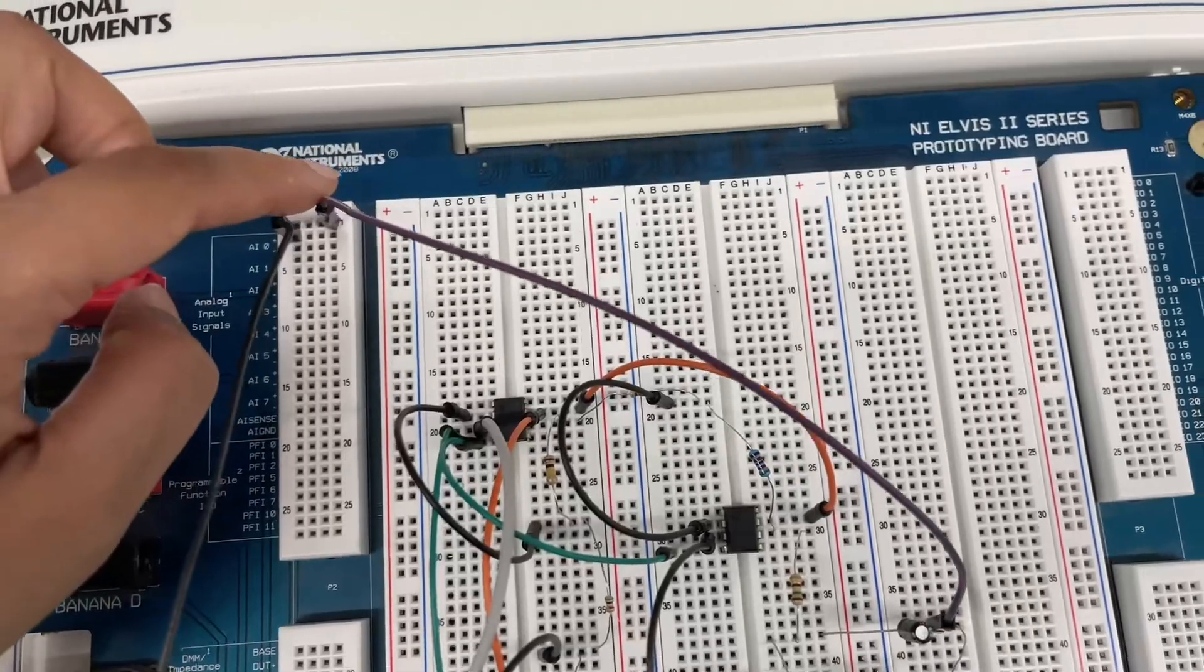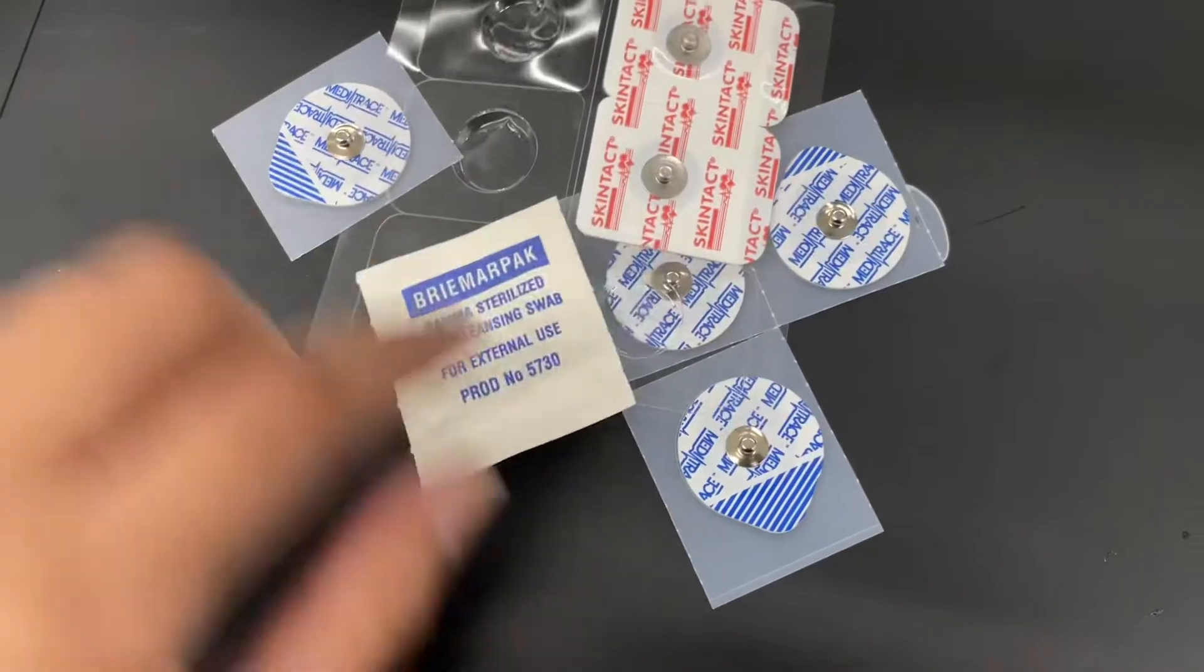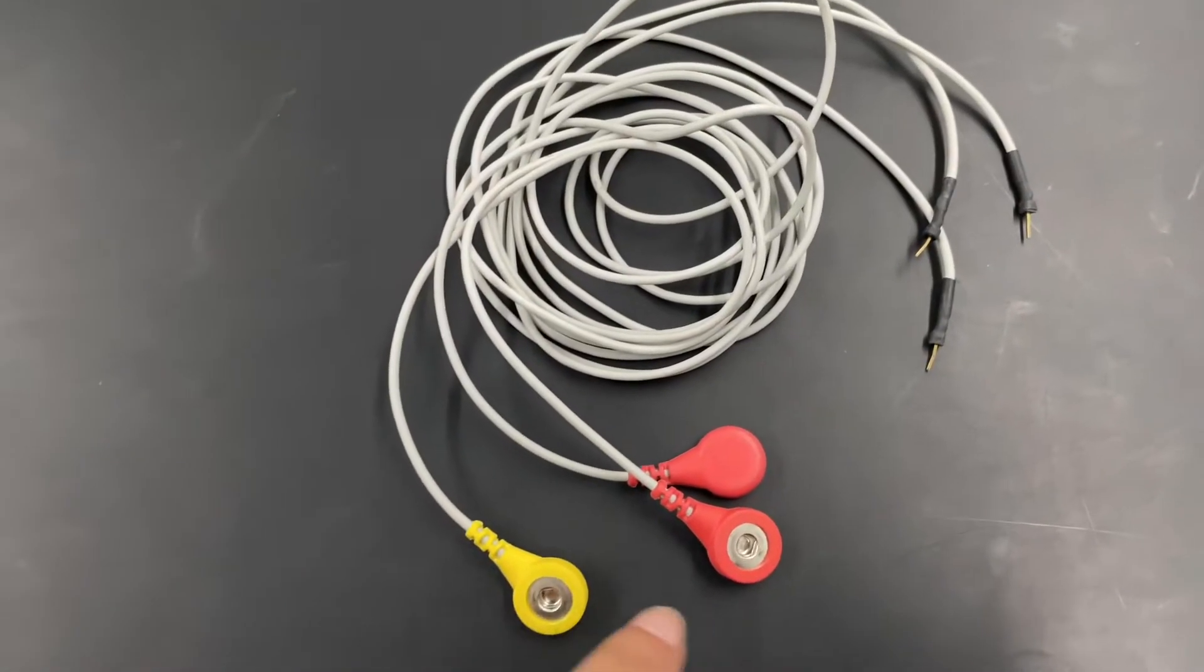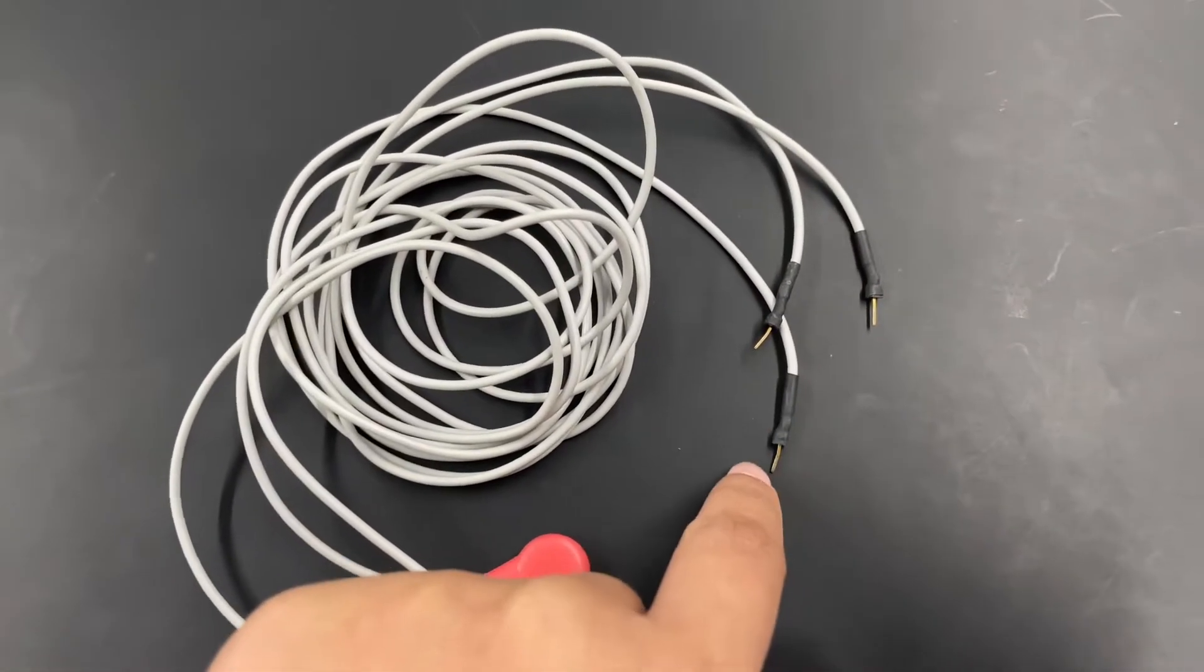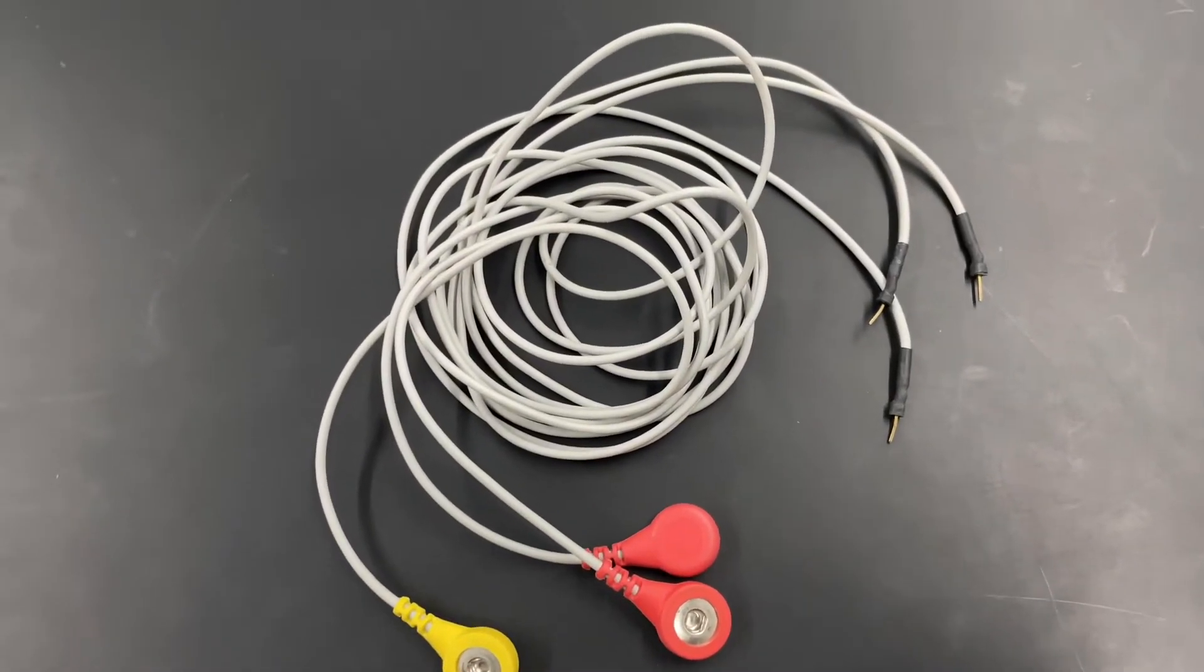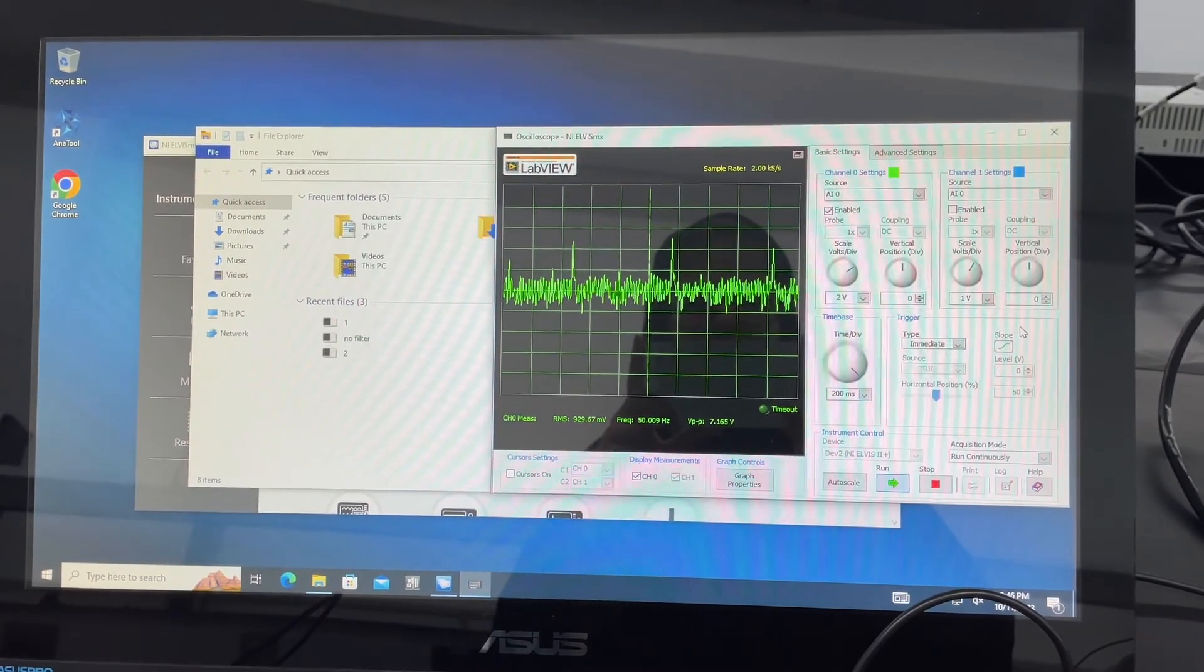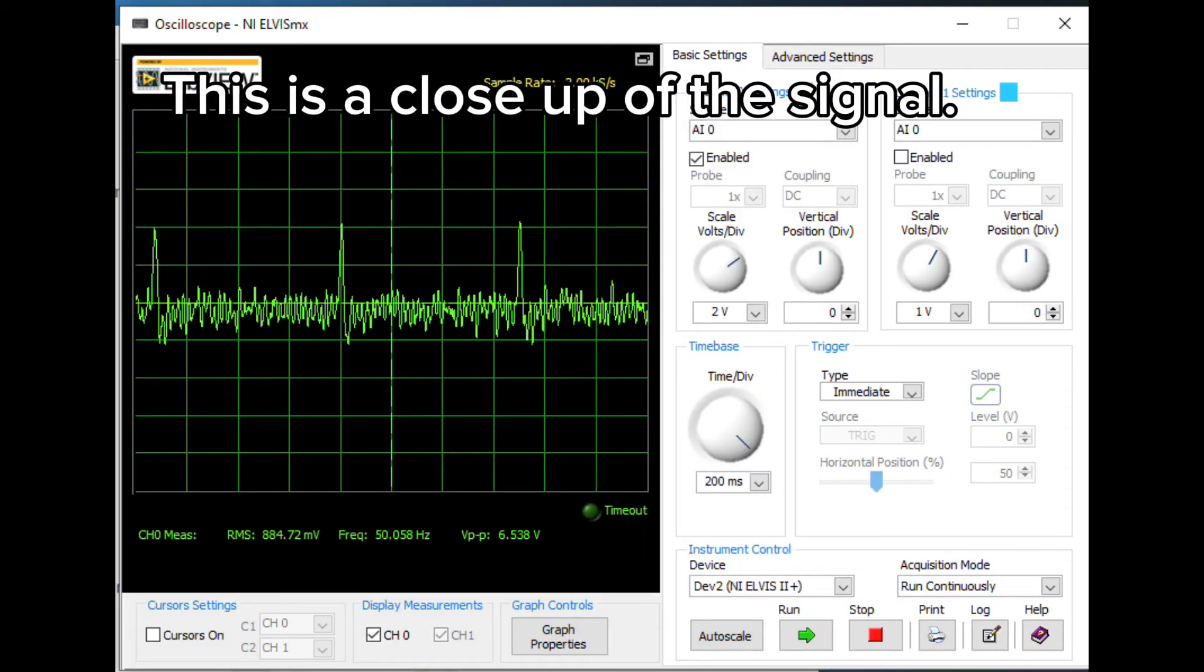You're going to connect it to your scope. I have wipes and electrodes - wipe the skin first, then connect the electrode. These are the wires to clip to the electrodes, and these ends will go into the circuit. You're going to connect your right hand to V1, your left hand to V2, and your right leg instead of the ground in R3. Then you'll get the signal. It's a straightforward implementation. I hope you now know how to do it.